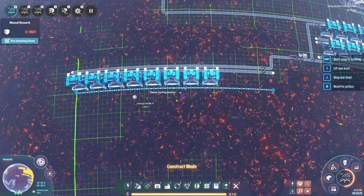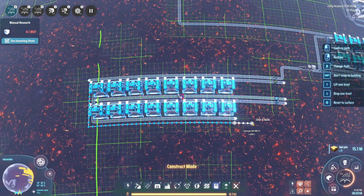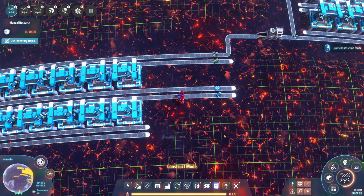And then, I lied, it's not 8, it's 16. 16 of them. That's all we need to do 2.5 rockets per second. Well, of actually making the rockets. It's all the other sub-components that make this build massive. 1, 2, 3, 4, plus juice. No, 3. Three, one, two, three, plus juice, plus warpers.